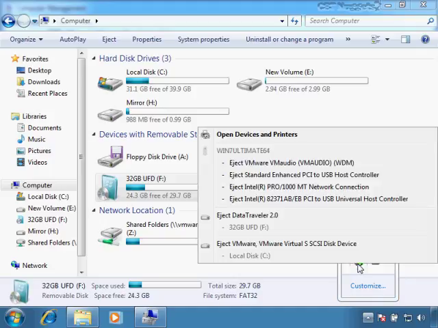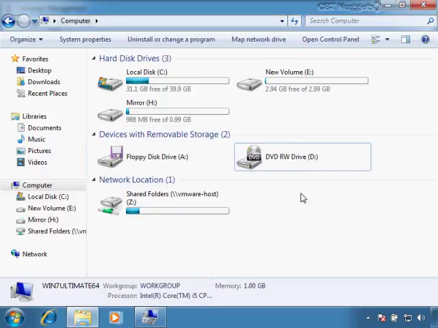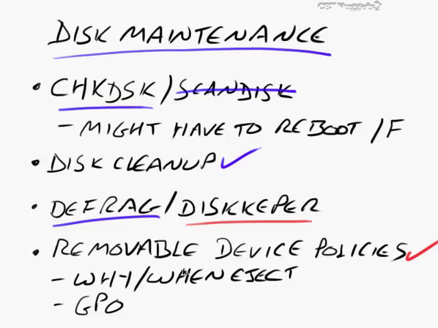I would have to click on that and then choose to eject this drive. And then what will happen is it will flush the data out that was in cache, flush it directly to that disk, and makes it a priority. And then once it no longer appears here, I can safely remove it without being concerned that there's actually still data in the cache. So anyway, that addresses why you would want to eject the drive, because you don't want anything to be left in the cache, and when you would want to eject it.